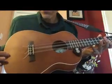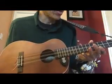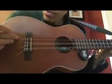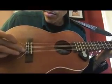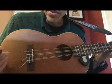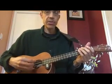But what I found out, the length of the ukulele strings are shorter than guitar strings, so they didn't leave much string left to wrap around the tuners. So I just decided to put everything through the bridge, and I put 2 strings into the top hole here. For the middle 2 strings, I used the middle holes here, and then on the bottom I put 2 strings. That seemed to be the best way for the arrangement. So again, hope you like it. May want to try it yourself.